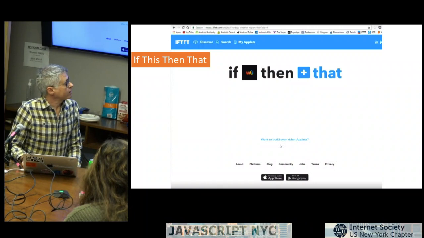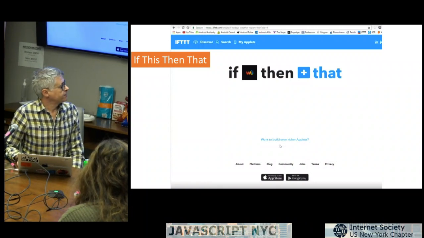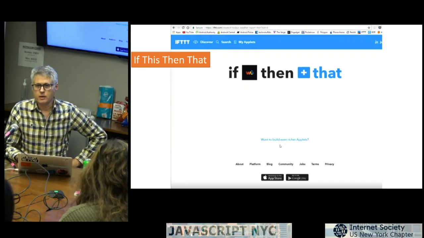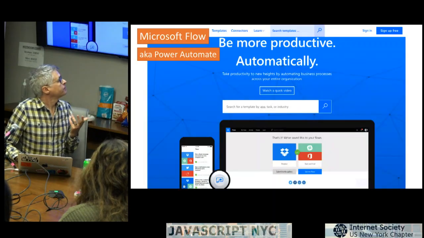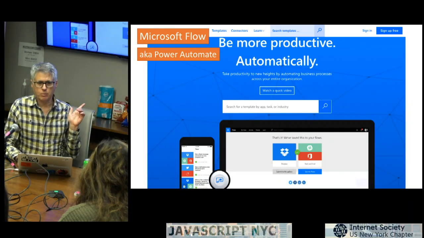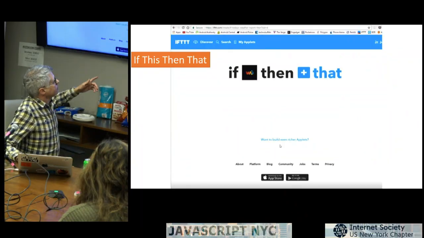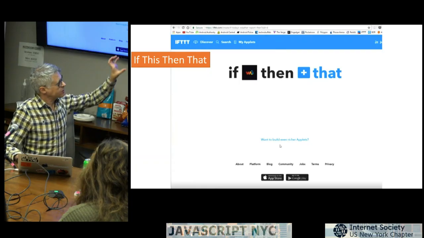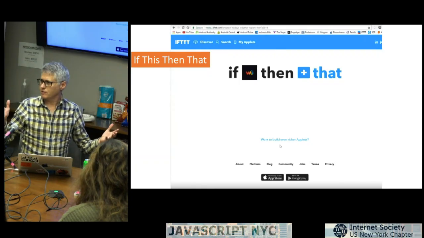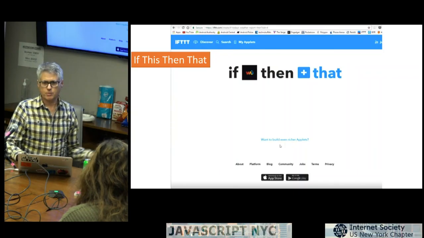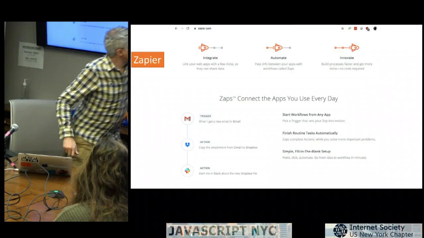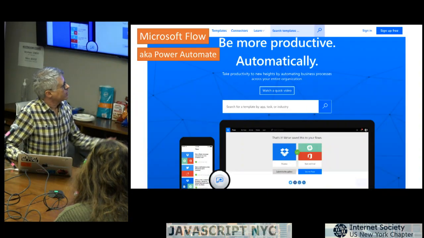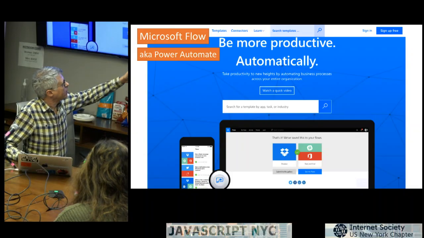So you guys no doubt have heard of, and I'll explain what we do in a second, If This Then That, or Zapier, or this Microsoft Flow thing, which is a similar one. All of them are about the same core concept, which is being able to pick some kind of trigger from a library of triggers, and then pick some kind of action or actions that are going to take place when that happens. And the Microsoft Flow product, which they call Power Automate now.